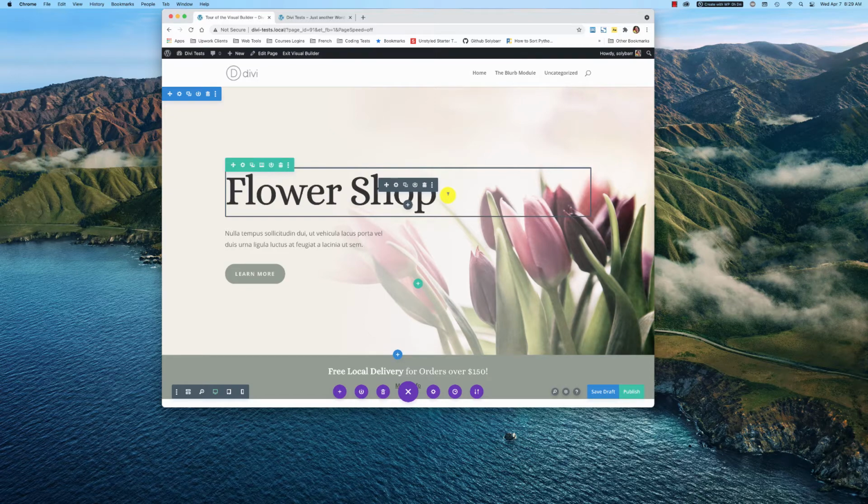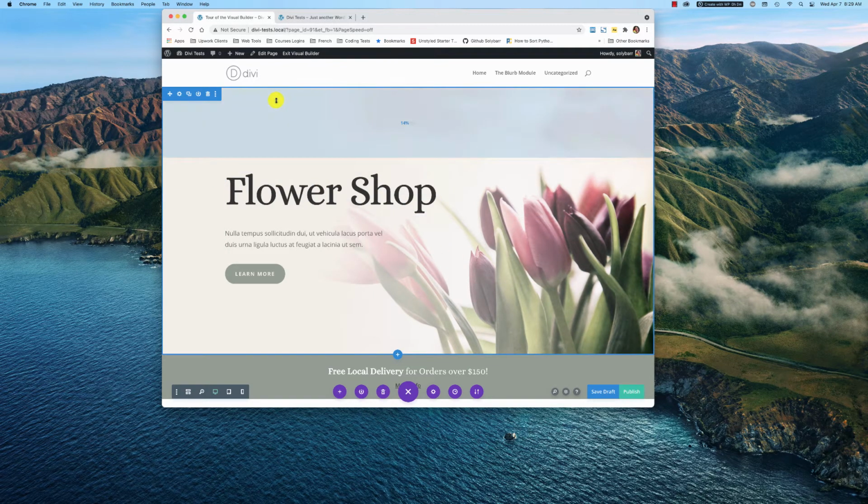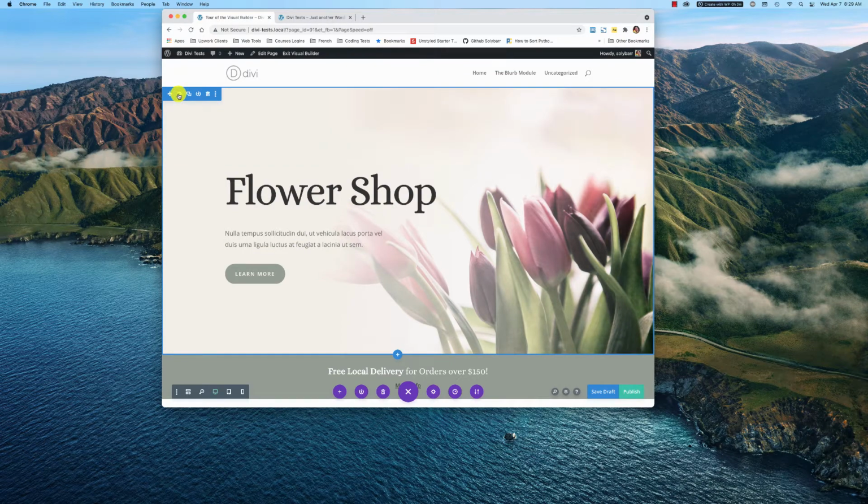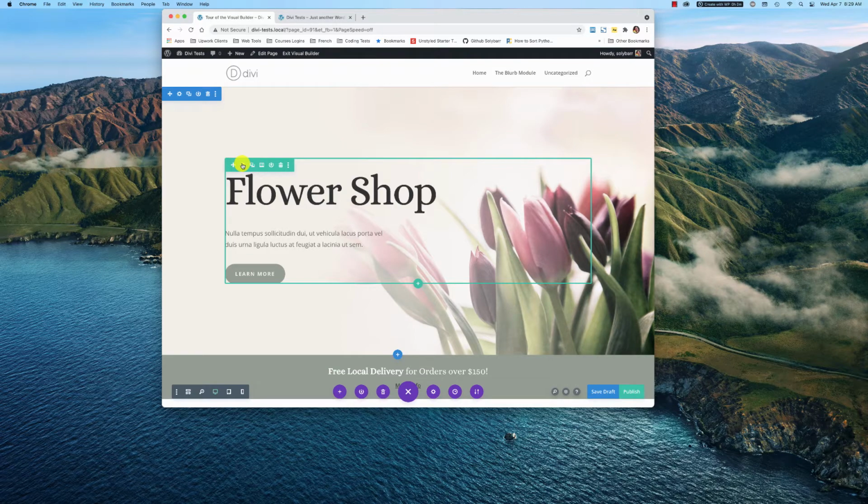Okay, the layout has been imported. So now we can see a few things happening when we hover the mouse over certain areas of the page. Now, the first thing I'd like you to see are these boxes. This is a blue box, this is a green box, and a dark gray box. These are the main objects that you work with on Divi. This is a section. The blue one is a section. The green one is a row.